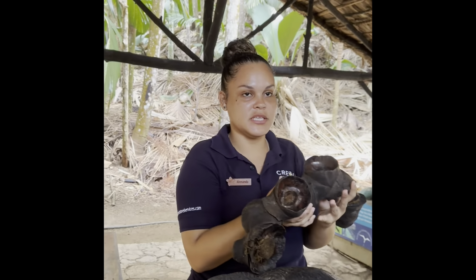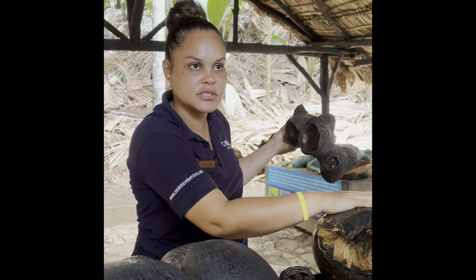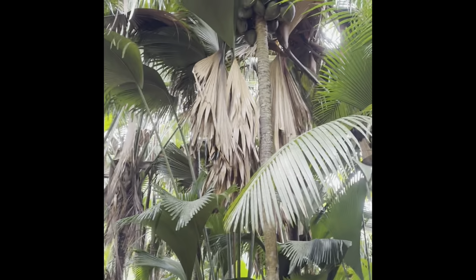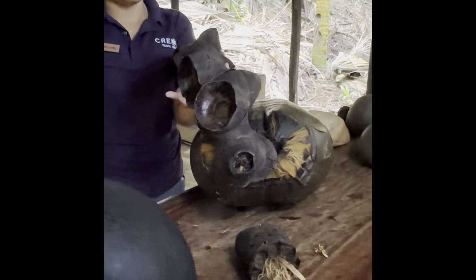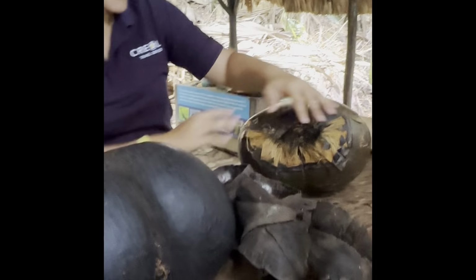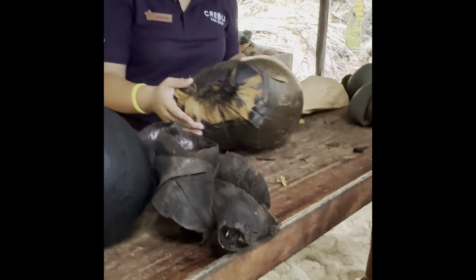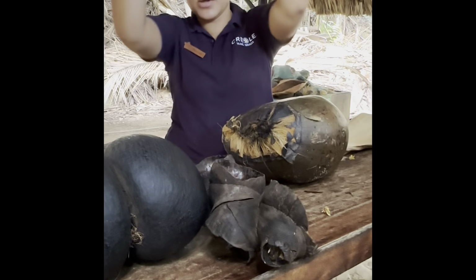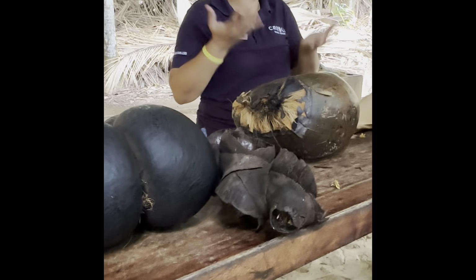Alright, so on one ovary, there can be about 3 to 8 fruits, whereas on one palm, there can be about 25 to 35 fruits. Just to give you an idea, this is how it looks on the tree, on the palm. And there's the other fruits. But this one is unfertile. Okay, so with the skin and everything, it starts from 10, 15 kilos or even more, of course. But when it falls, the skin is removed, it's a bit lighter.